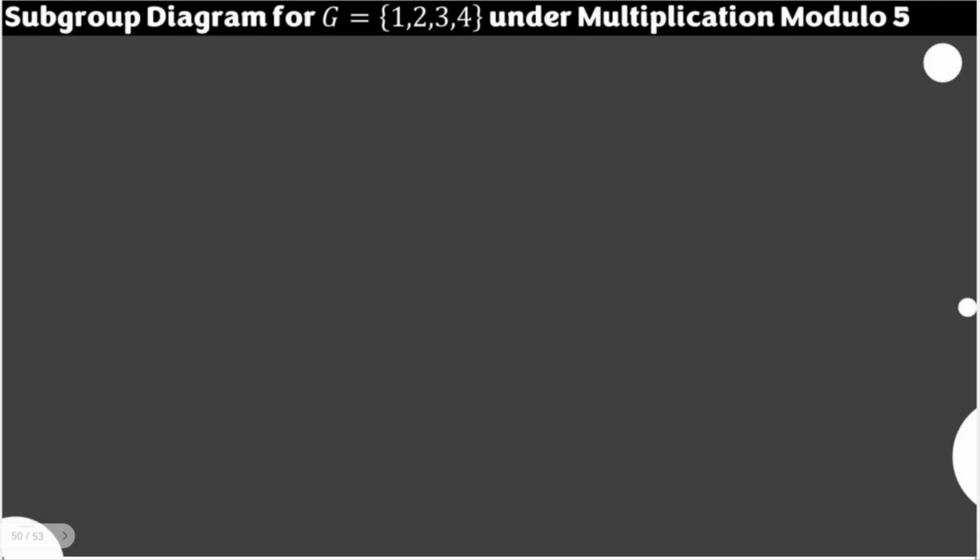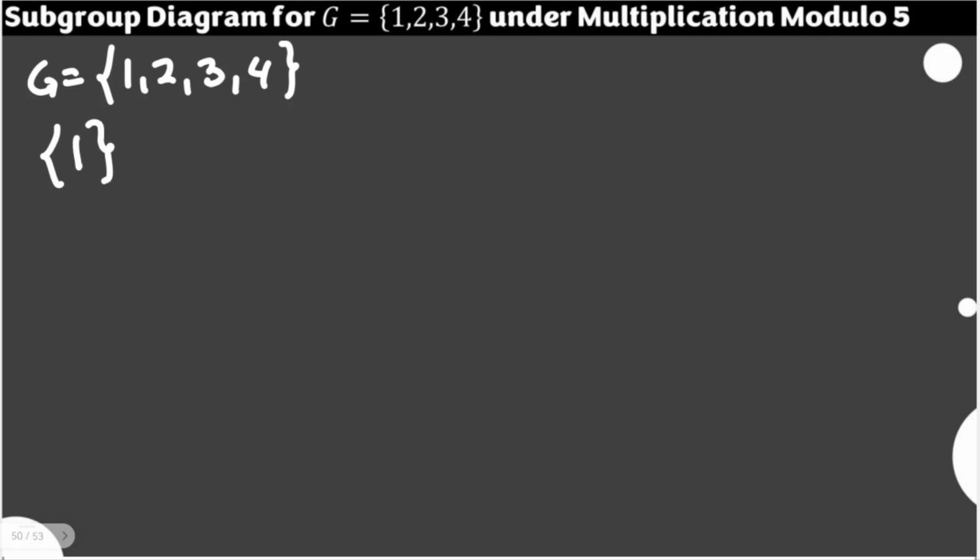The first subgroup identified for this group is the group itself, a set containing 1, 2, 3, and 4. This is the group of the largest order, number 4. Now, the next subgroup that we have identified here is actually the subgroup containing the identity. In this case, if you're not convinced with this, you can always review the video provided for this in the same playlist. It's actually the set containing 1, because 1 is the identity element of this group.